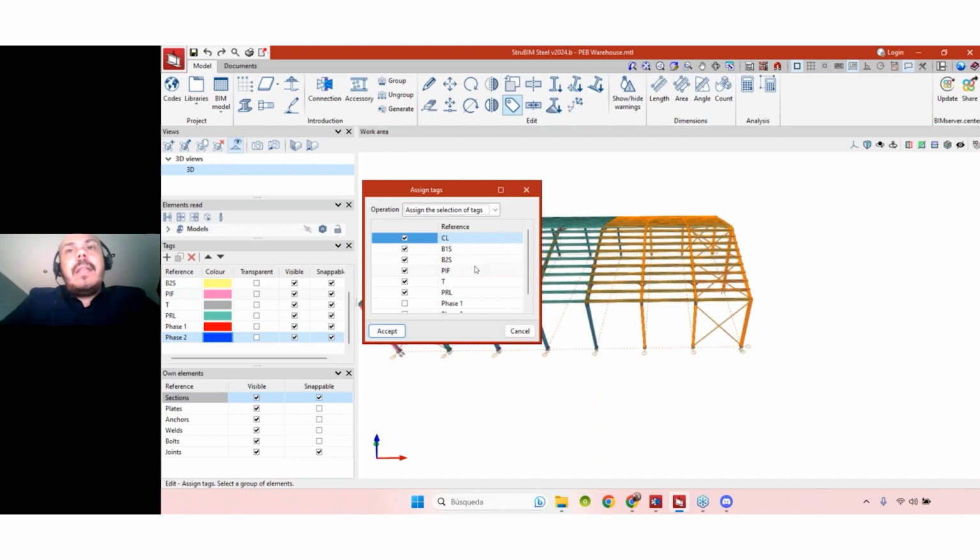So this is the new feature now. Now I can select how I would like to add this new tag. If I maintain the default options, assigning to the selection of tags, all the tags will be applied to all the elements that are selected. So everything is going to be equal here. But if I select this one, add to the selection of tags, this is going to be empty. And then I will just add a new tag and maintain the other tags that can be different for the different elements. And I will add just this new tag. So it's like an extra tag that I add to the situation that I had before for those elements.